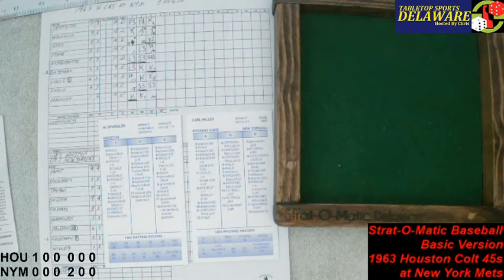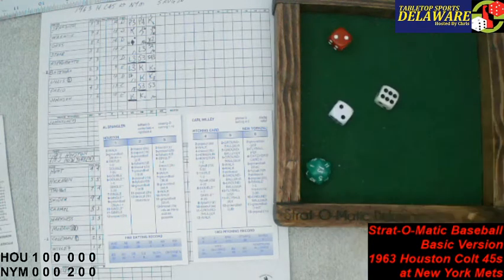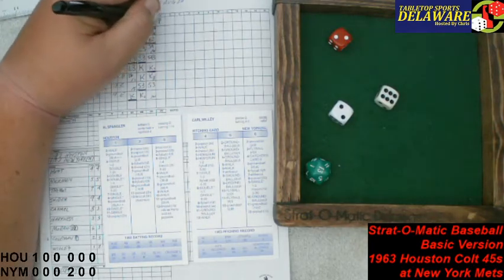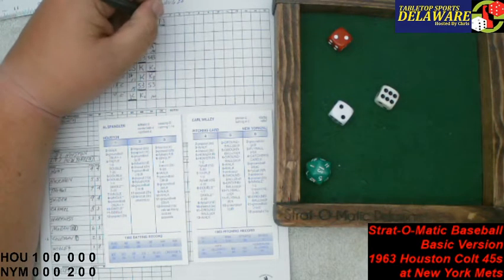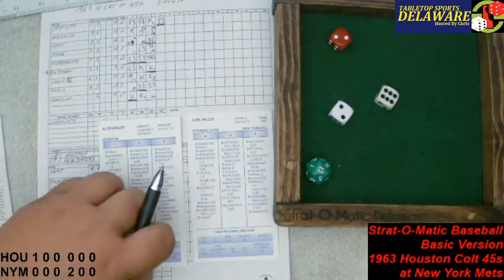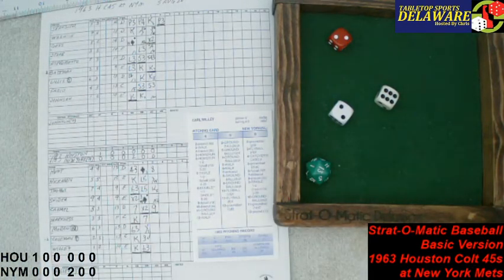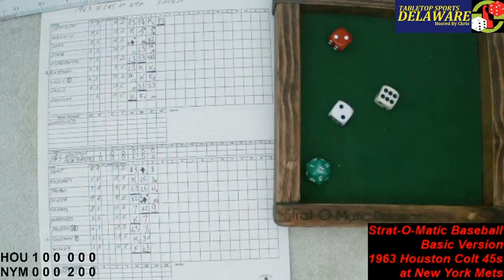Al Spangler, runner on base, top of the 7th. 2-8, and that's a pop-up weekly on the right side. Charging in towards the mound, Tim Harkness calls everybody off. Willey retreats. Harkness makes the catch, and that's the 3rd time Spangler has popped up into the infield in this game. That is no runs plated for the Colt 45s in the top of the 7th inning.